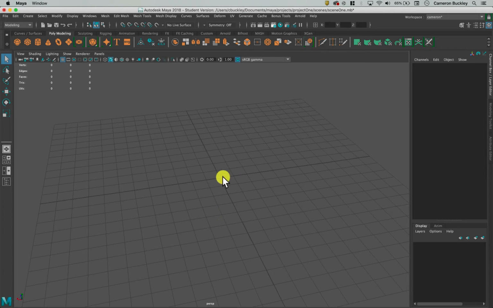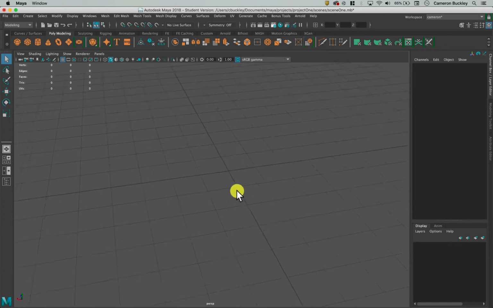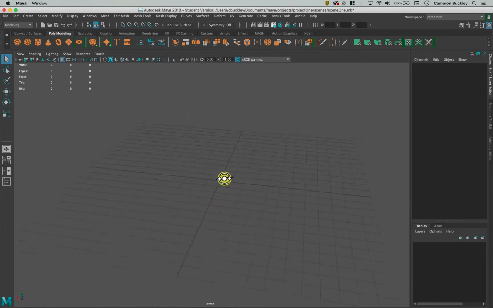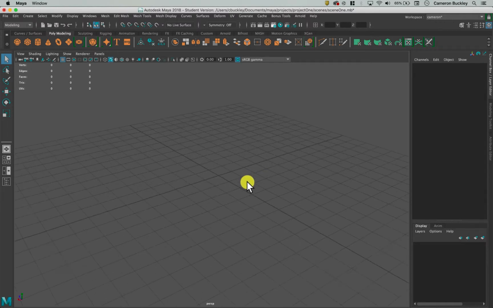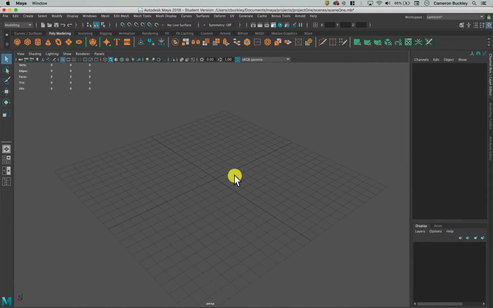All right, so I hope you've had some fun trying to navigate within Maya using all of our different view options, but we're going to actually do some modeling now. So we're going to create a primitive object, which is kind of the basis of every 3D model. You build a primitive object, which means a sphere, a cube, a cylinder, things like that, and you build out from there.